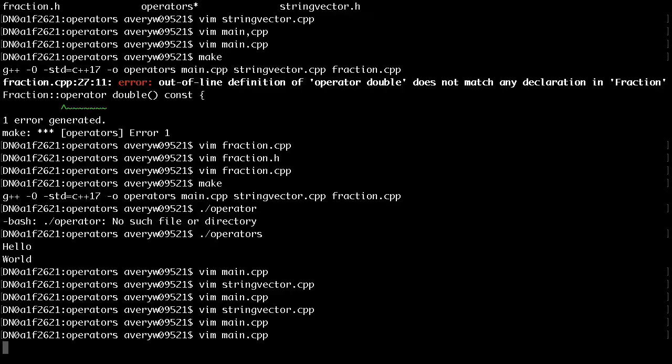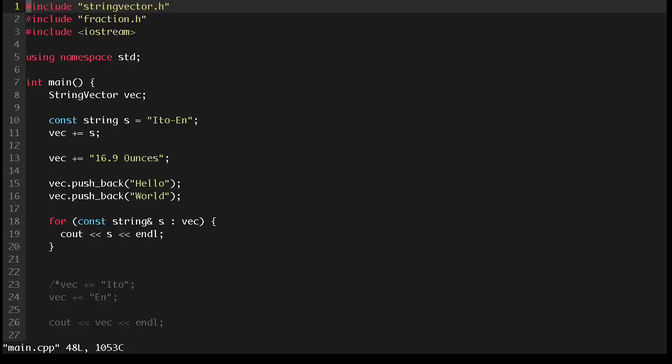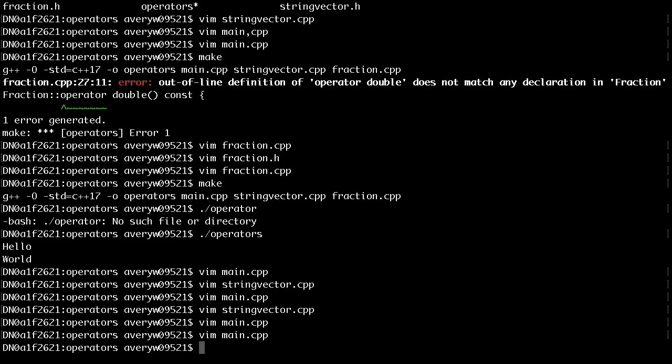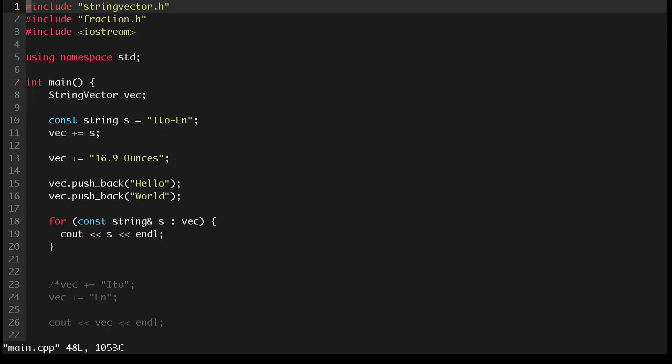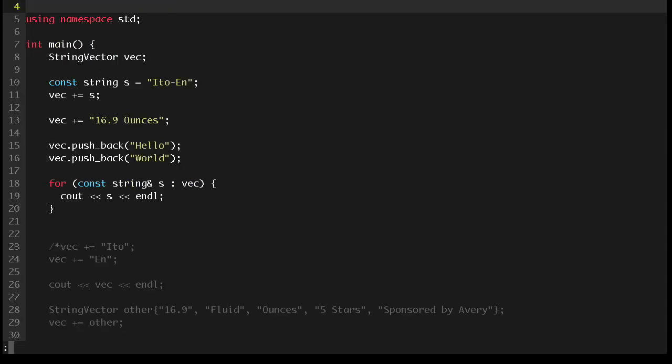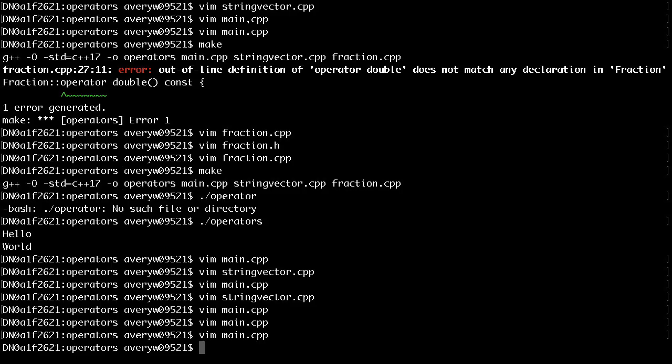Sure. Question. How many bits does const take up? Let me get to that. Can I talk about that after lecture? Because it's a good question, but it's not directly relevant to what we're talking about. For ints, my section leader said you don't want to pass it by reference. Yeah, let me talk about that, because that has to do with more 107 stuff. So I'll talk about that next.